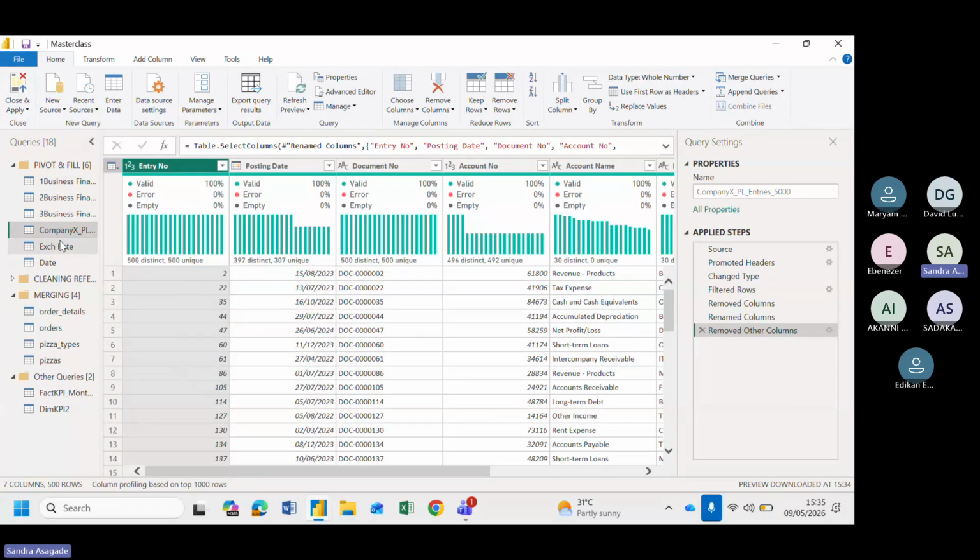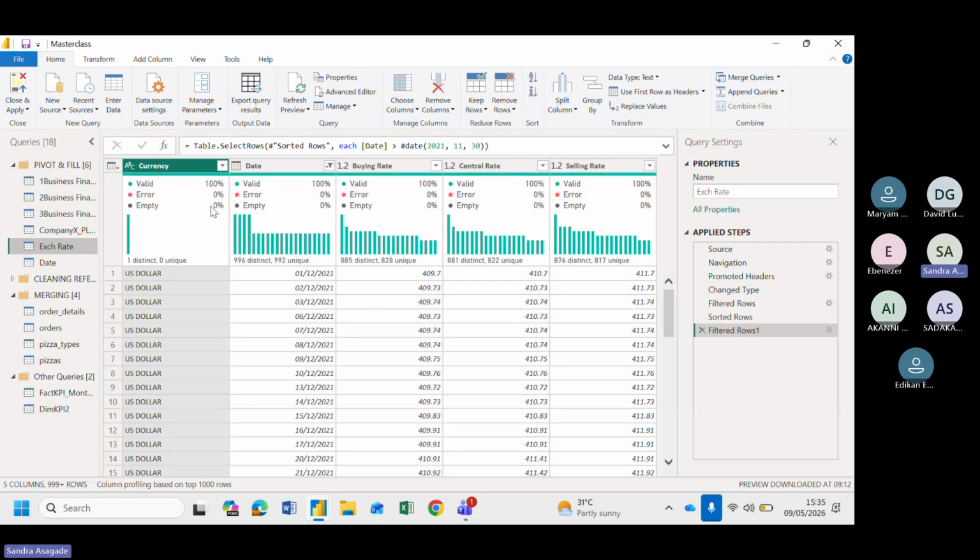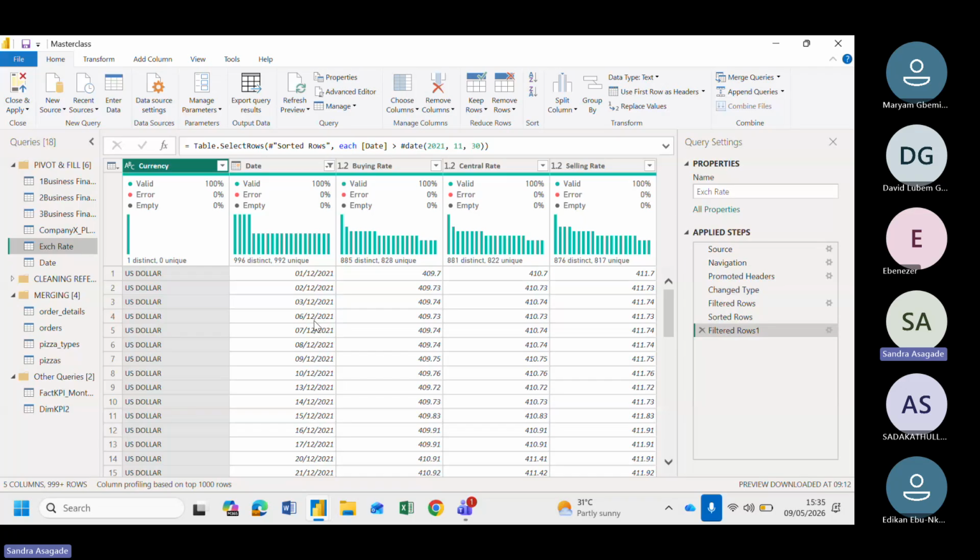So I've already gone ahead to include the exchange rate from CBN. And we're going to be using the central rate. So there's something called merging. If you are conversant with Microsoft Excel, maybe you would have heard of VLOOKUP or lookup functions.